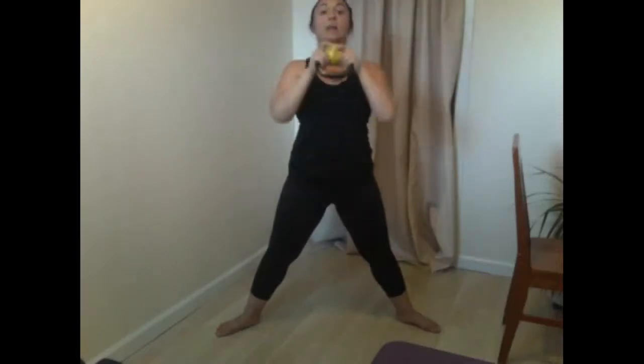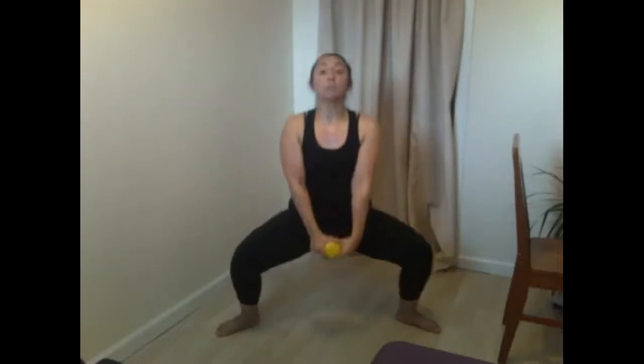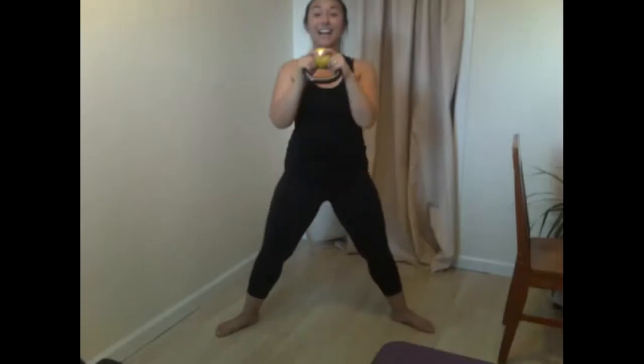So option is stay here. We're gonna keep on plieing to center, reaching up to center. Option when we get to the up to releve, lift your heels. And it's just tiny, so releve, hold it. Don't wiggle.